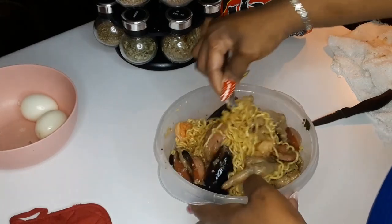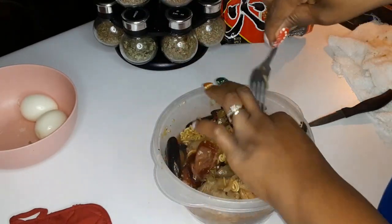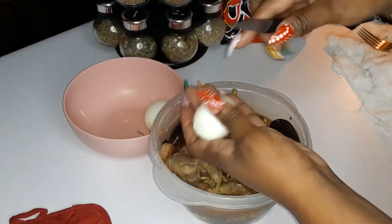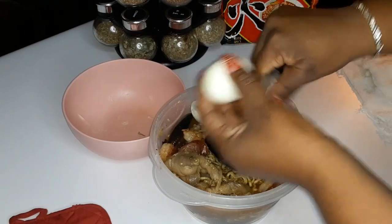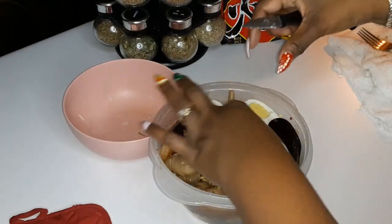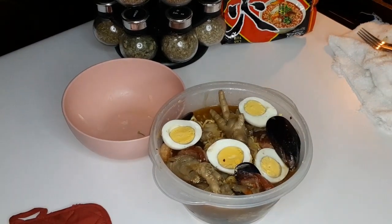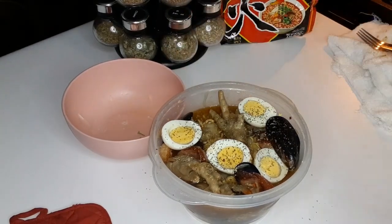Alrighty, so this is that. Now I'm trying to pull some of that up on top because baby, we gotta get us some of that filter. And I need to get some sausage up there. And all that. Ooh. Now remember them eggs we boiled? Take them, cut them in half, and add them right on up in there. And then we're gonna hit that with a little parsley. And that's the seafood sausage ramen, y'all.